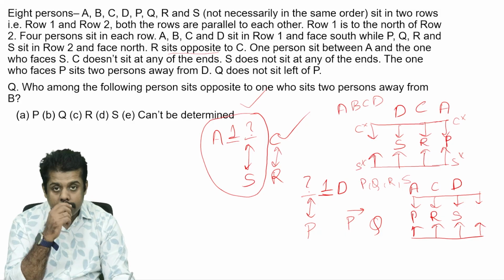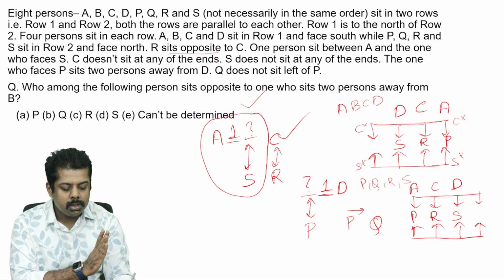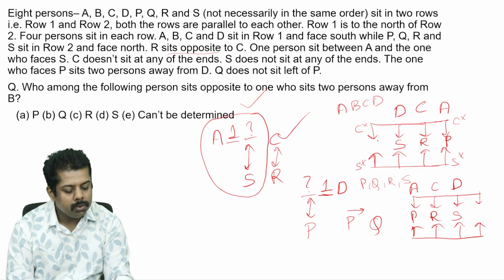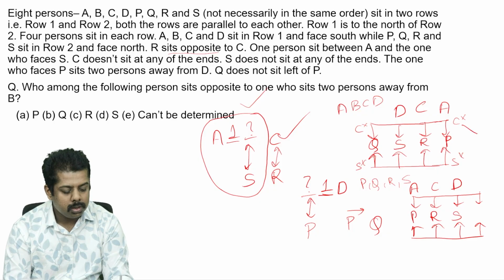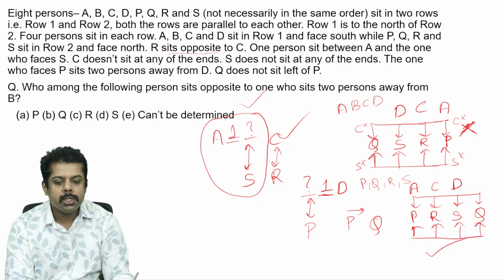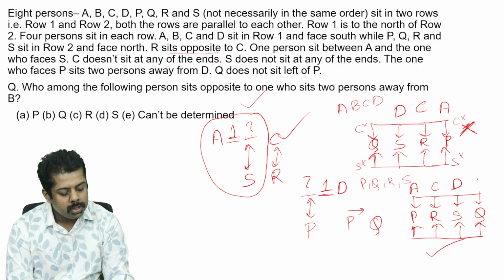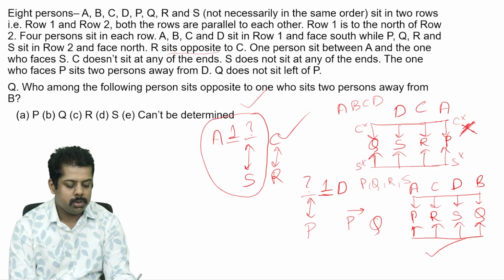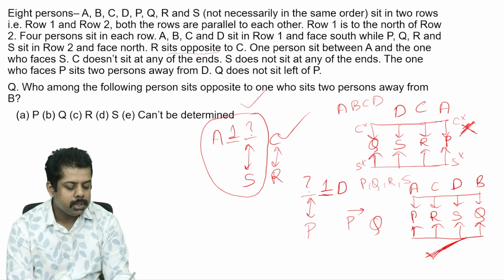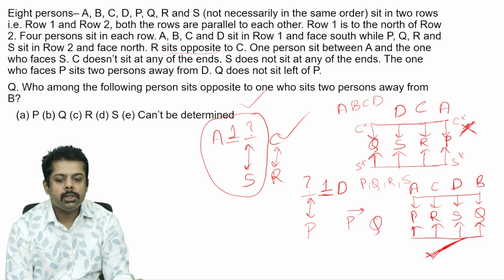The last point now says that we have to fix Q to the right of P. Now, if we see in the first diagram, we are going to fix Q to the left of P. So that condition is not going to work, so the first diagram is wrong. But in the second diagram, it is okay. We are getting that condition, so the second diagram is the right one. Now we have to place B in this position. So the second diagram is the right one, and the first diagram is the wrong one.